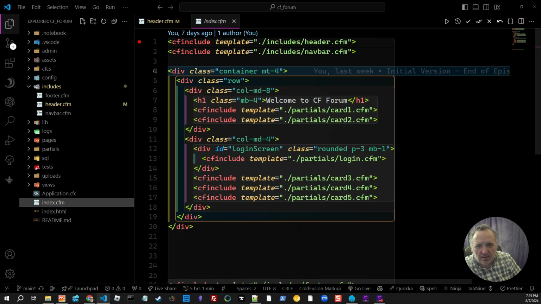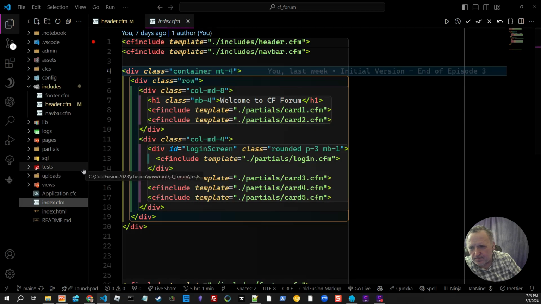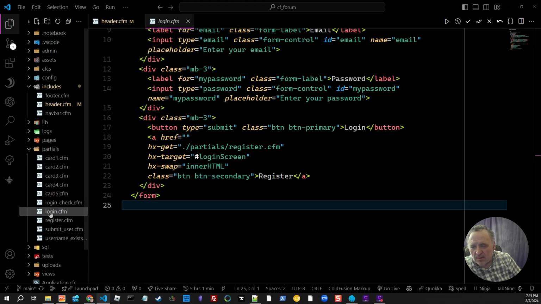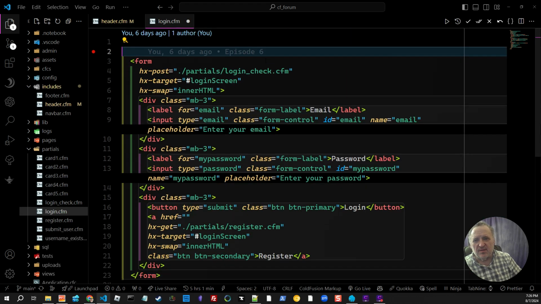It's dumping above the login. Let's go find the login page, which is under partials, login, and there's our dumping of the session.